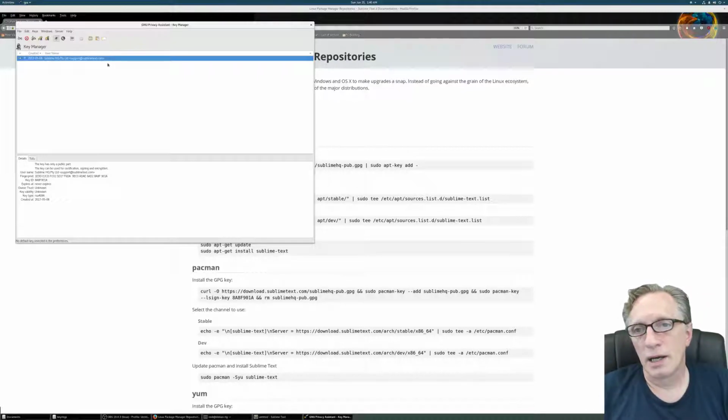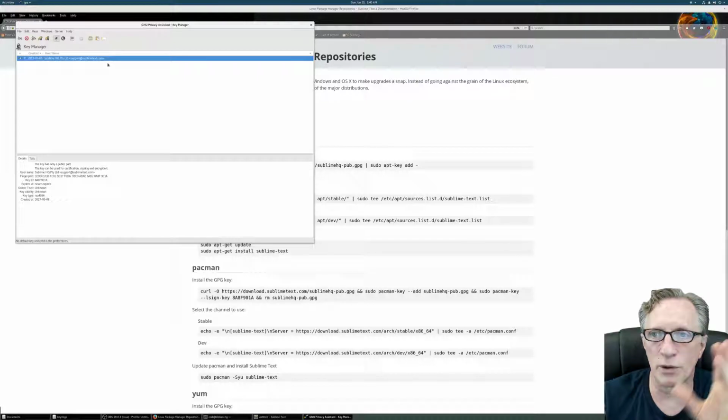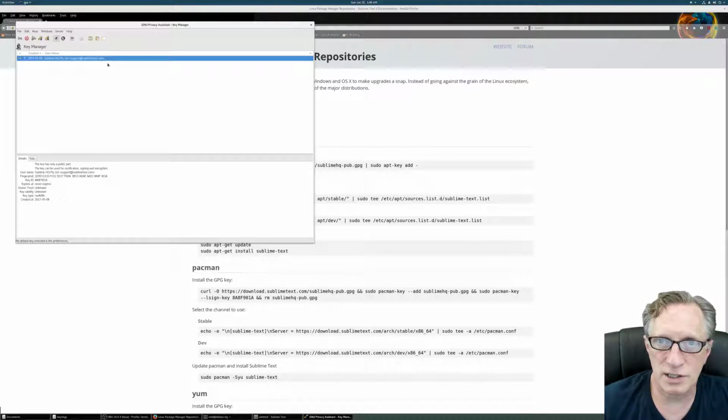Now, just seeing their fingerprint on their website is not foolproof, but it's pretty good. I mean, we want to make sure that the fingerprints match. Okay, and the only other way to know for sure that this is a signing key is to see if other people have signed it with a circle of trust, or meet someone at a signing party, or just go up to the offices of Sublime Text, knock on their door and say, can you please tell me what your fingerprint is so that I can independently verify it when I download your signing key. So that's one little caveat.